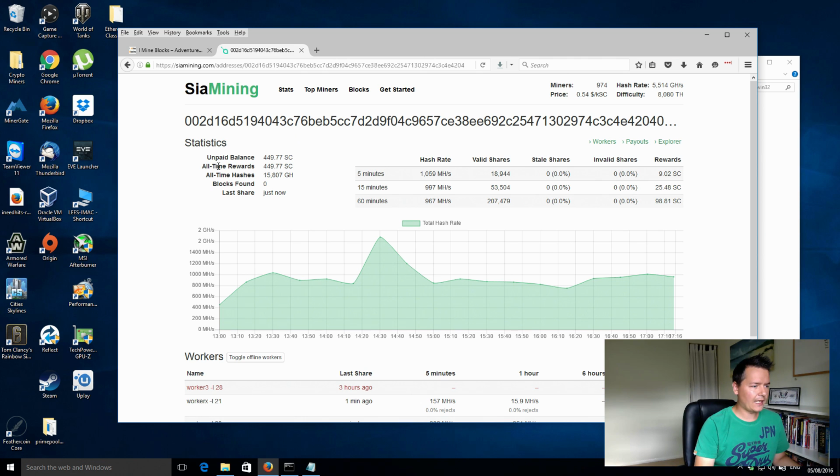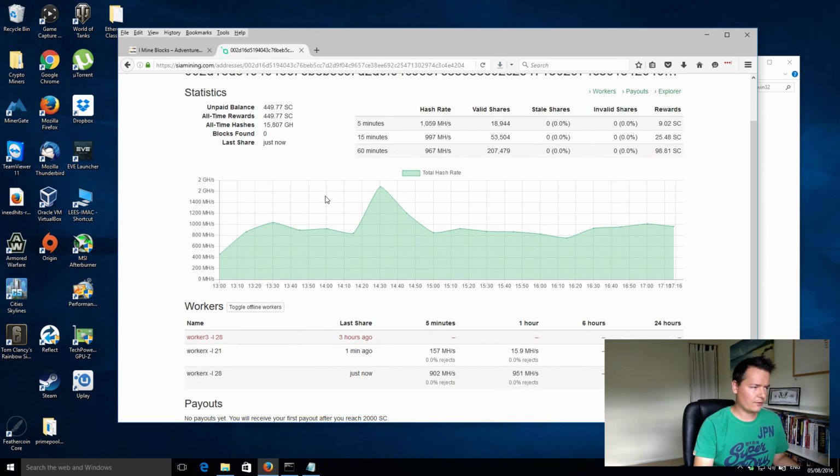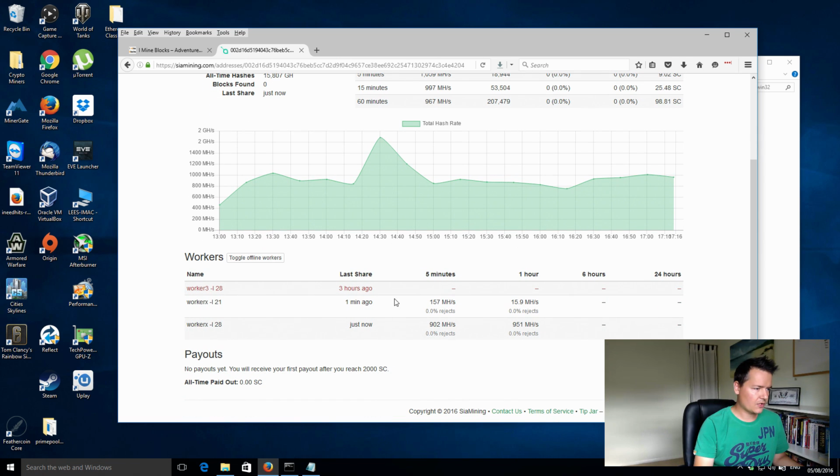So you've got a stats preview for your address. Like I said before, I was mining on one of my other machines, the R7 370s, the twin rig. So that's still mining, you can see that down there. I think it's using the same nickname, so that causes confusion. Probably should have given that another name, but I think that is the one down there. That's hashing at 902, and this one, the 1 minute ago, that's going to update as well. So yeah, have unique nicknames for each one of your machines.